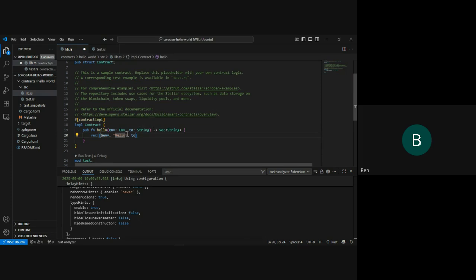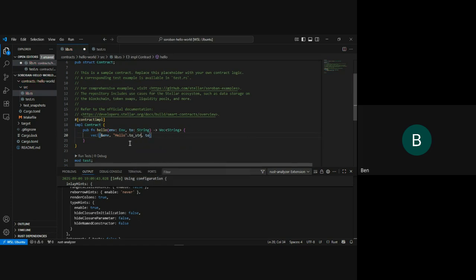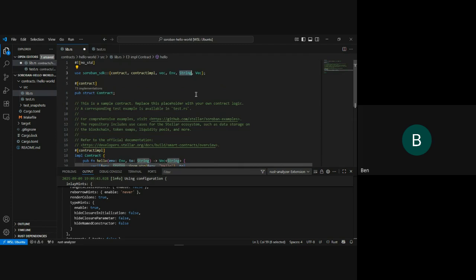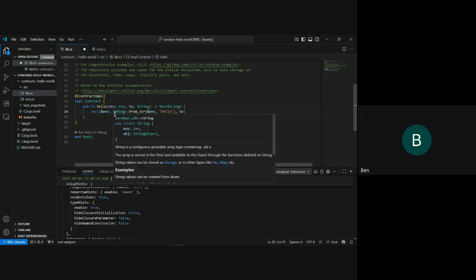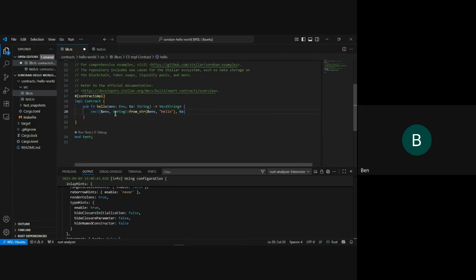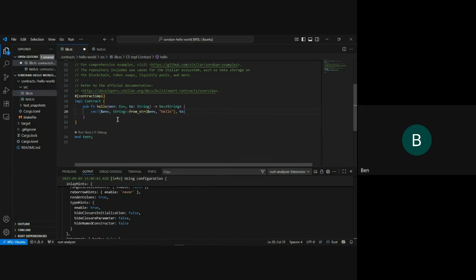Or we can do, for example, if we did this toString, as we learned before. So this is just a less optimized string, but we don't want to do that. We want to use the string from Soroban, we want to use this string. So in order for us to do that, we type it out this way. So it's going to be String. So we have a word that is hello, and then in the environment, and we're converting that to a string this way. So that's how we are converting the string in this case.